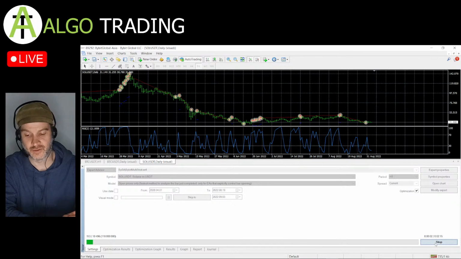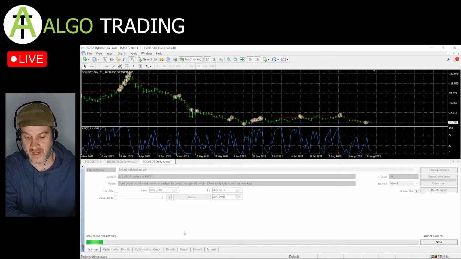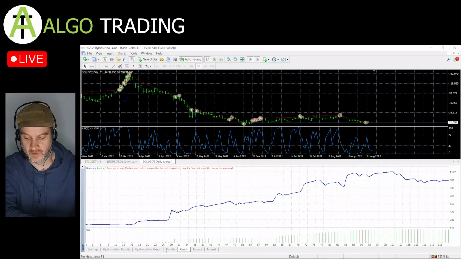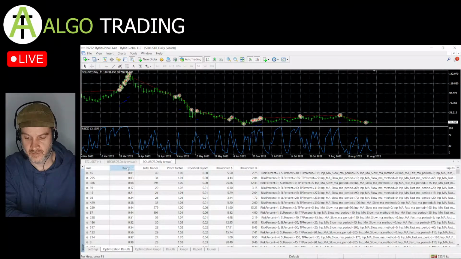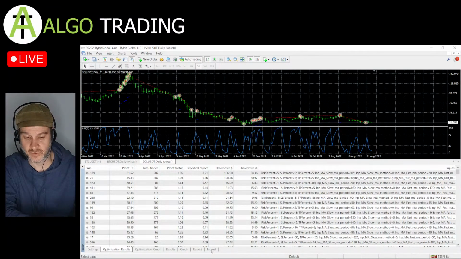It's something you could do. You could probably just leave it running overnight on some laptop, some VPS or something like that, some virtual server. So now all I'm tweaking is just the parameters, because we know we're going to use cross. We've established that. Now just tweaking a little bit, just the percentages, the take profit, the stop loss.